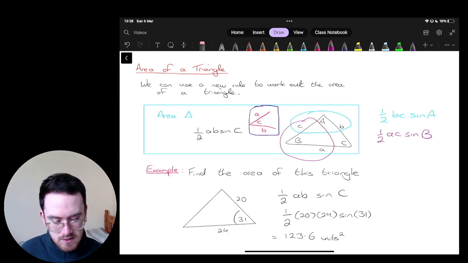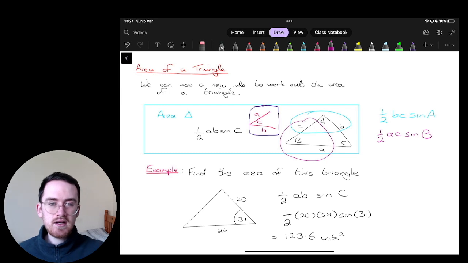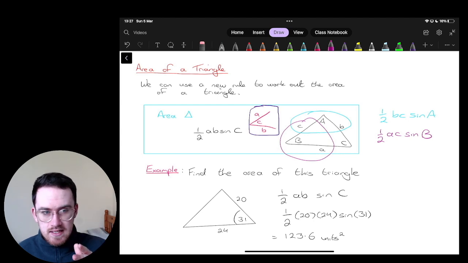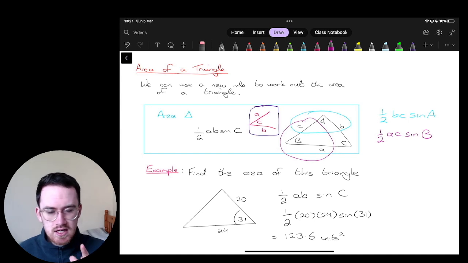So key parts from this whole thing: area of a triangle, and the sine rule, making sure you're happy with your sine rule, that ambiguous case, which is something you need to watch out for and see if there's an option of that. Sometimes the best thing to do is to find the two options and then rule out the other one if need be. And then the proof of the sine rule, so making sure that you know that proof off correctly. So those are your key things in terms of your sine rule and your sine related formula.